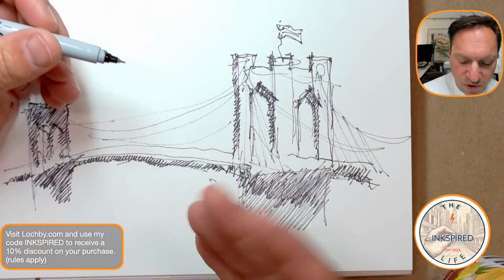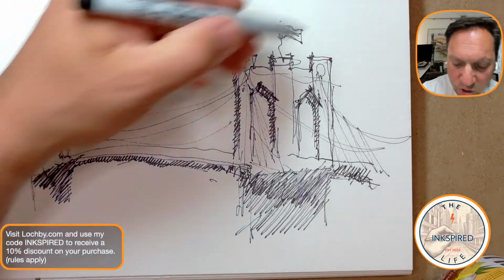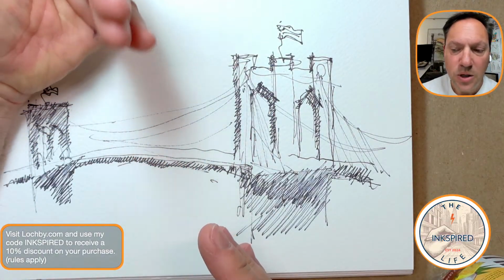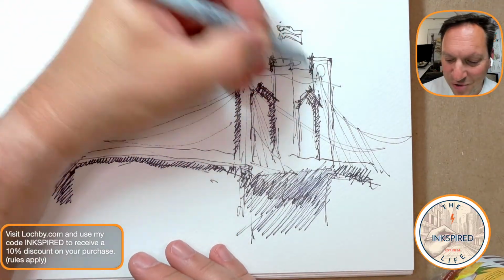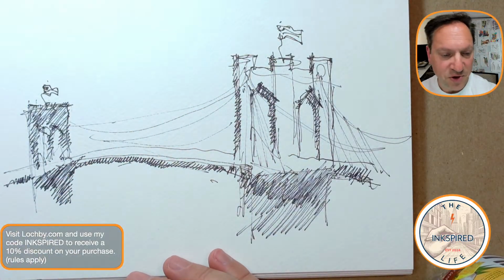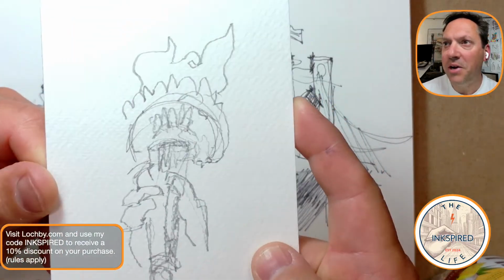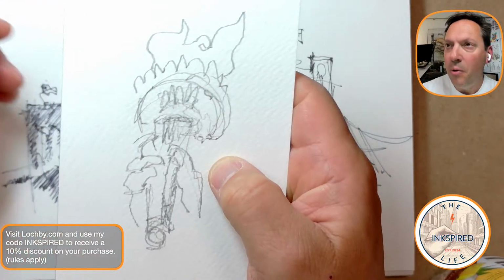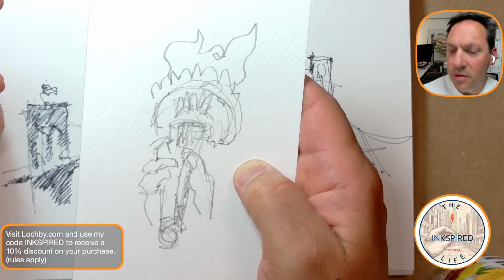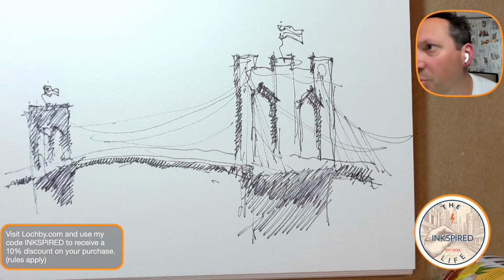I went to a museum. Was it last Saturday? I guess so. Where you can only use pencil to sketch inside. So I was practicing with my pencil. I'm a Sharpie guy all the way. Here's a practice one I did of, I think that I did this one online. I was practicing using a pencil to do one of my Statue of Liberty torches. Came out okay. But DB, you are the pencil guru.